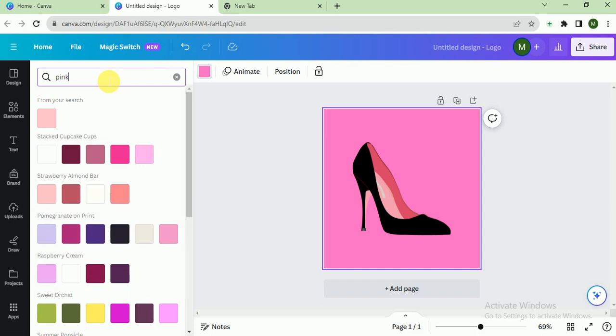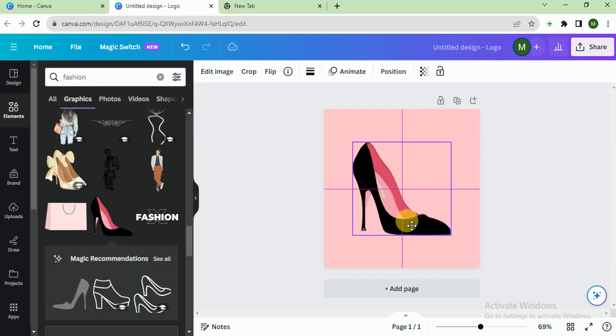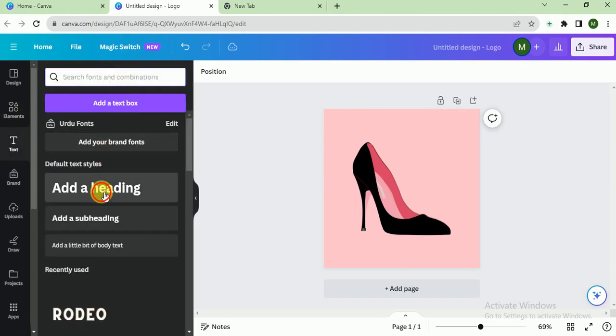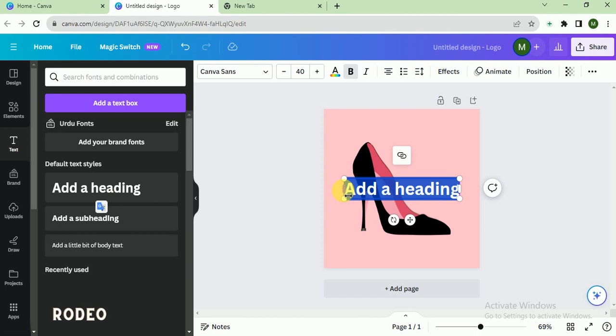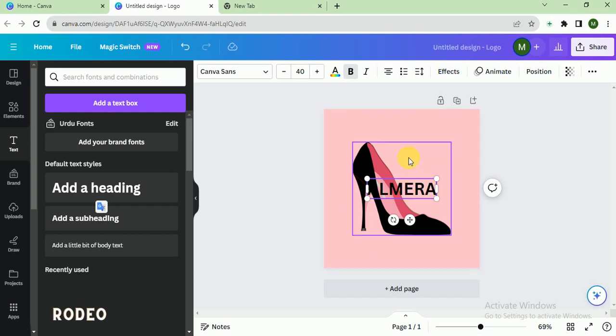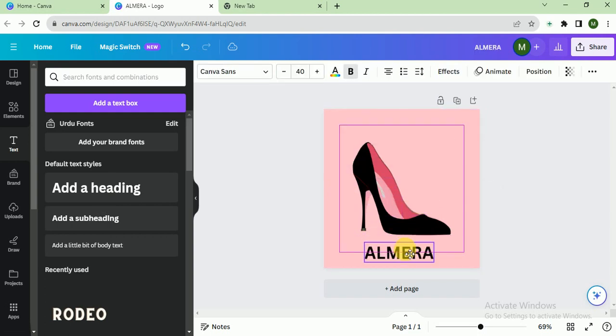Like, we select different ones, so it's okay. And after that, text, in which I write Almira and paste it here.